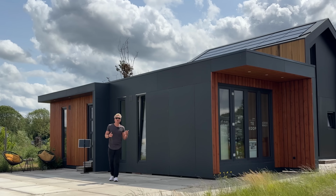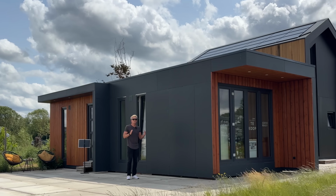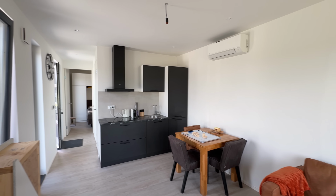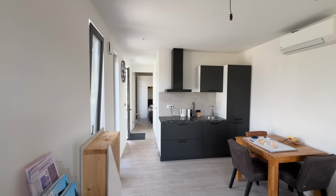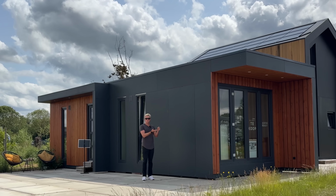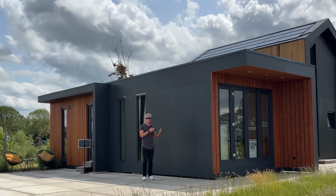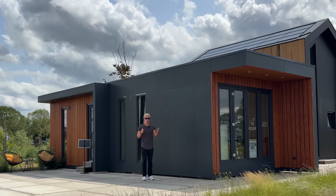I'm gonna try and get back behind the building for the wind here. But they're not afraid to do a custom home. In fact, they prefer to do it. I was inside and they were kind of walking me through the process. You write down what you want on a piece of paper and then they fit that into their system of 60-centimeter panels. Bingo, bango, bongo.